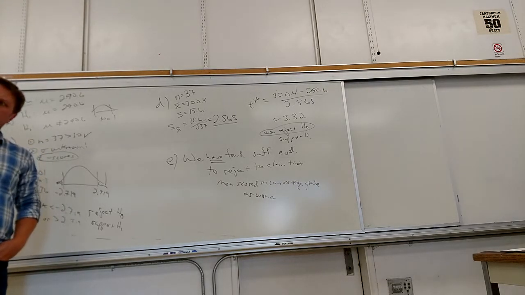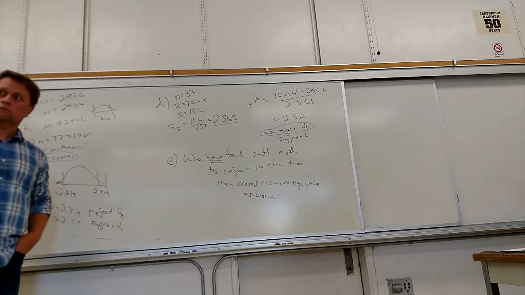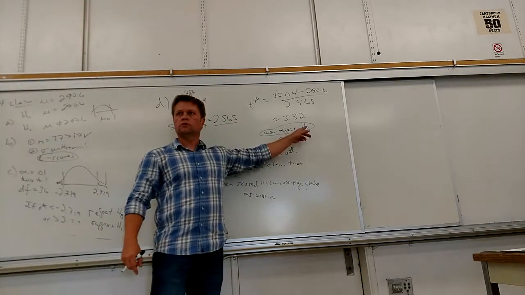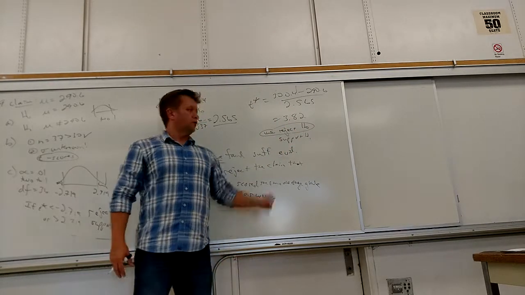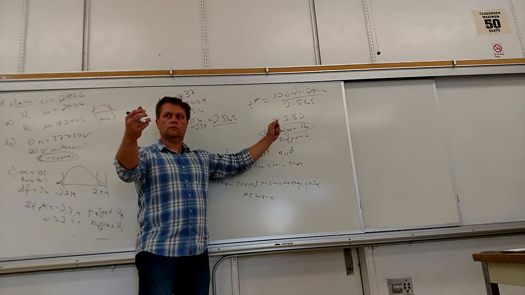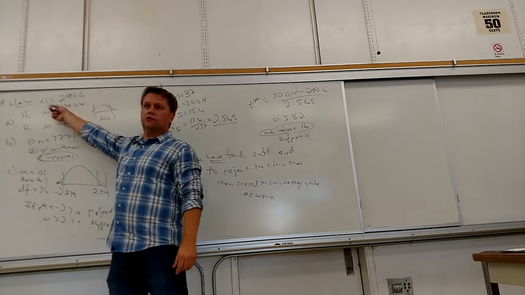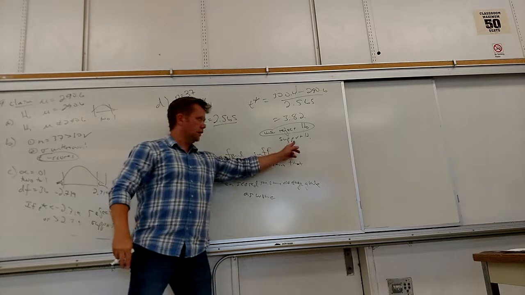So if you make it into the rejection region, why is it called the rejection region? Because if we make it in there, we reject the H0. If we don't make it in there, we fail to reject the H0. Is there ever a time that we support the H1? Of course, if the claim was we think that they're different, our claim would have been the H1. We would have used this language.